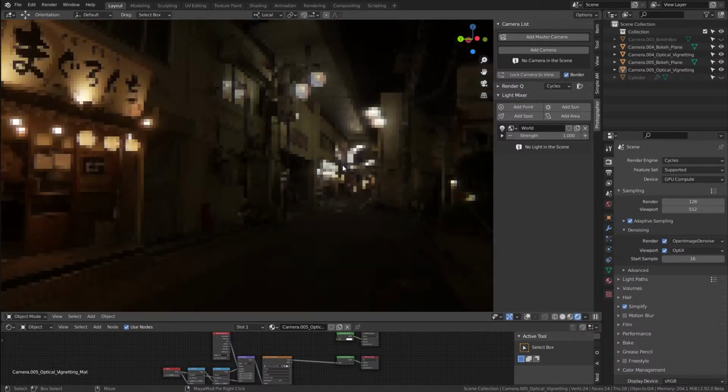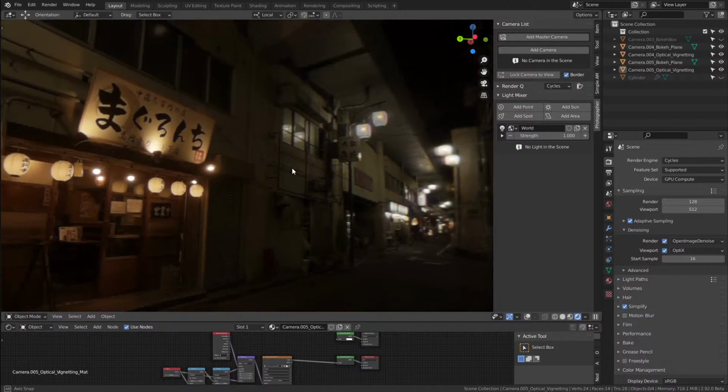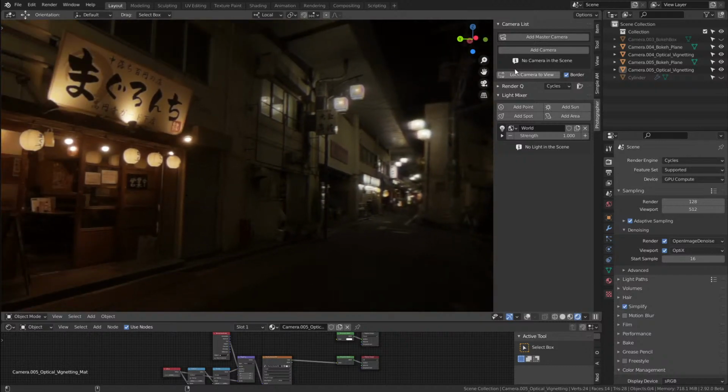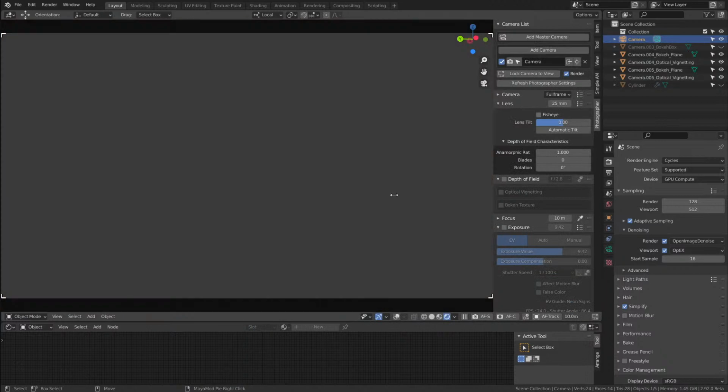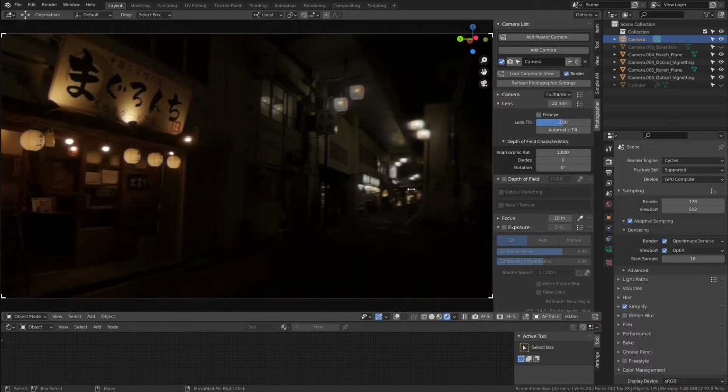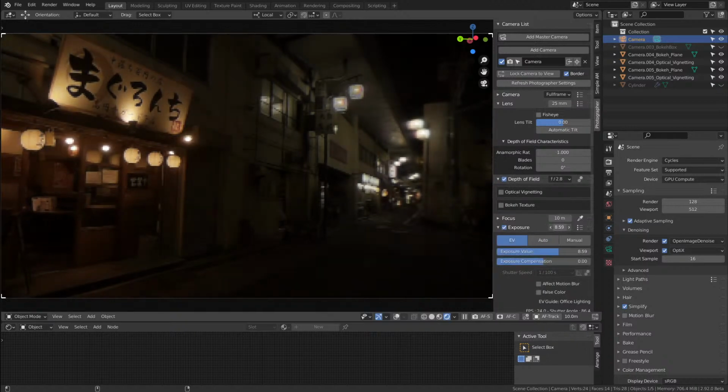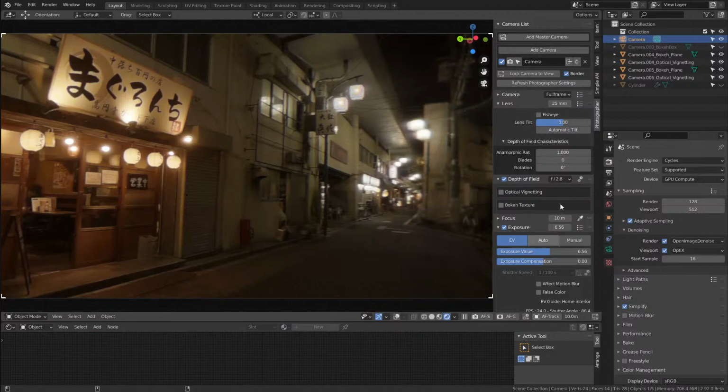So I want to show you starting from scratch. I have just an HDRI that I captured in Japan, and I want to make some bokeh, like the ones that you have in the thumbnail. So I create a camera, and then bokeh is going to depend on different settings. One is the focal length. The longer the focal length, the more bokeh you're going to get. In that case, it's going to be a wide lens because I want to show you the swirly bokeh. I'm going to activate the depth of field. I'm going to adjust the exposure because it's a night scene, so it's a bit dark.